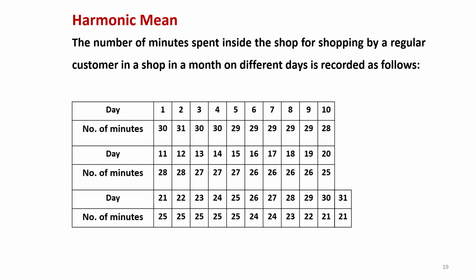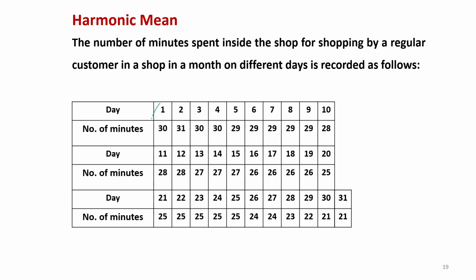Now let me take an example, the same example which I considered earlier. As I told you, it may not really be appropriate to use the harmonic mean here, but I want to make your life simple, so I have taken only a couple of examples which are repeated again and again so that you can understand how to implement different R tools on the data set. This is the same data set where a customer regularly visits a shop, and the time spent by the customer in the shop on different days is recorded.